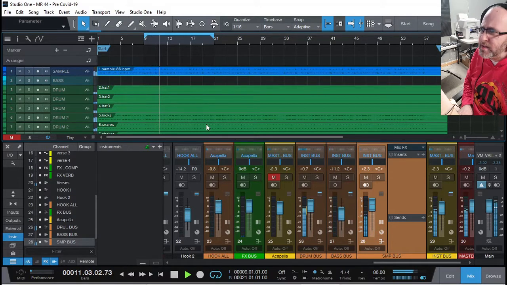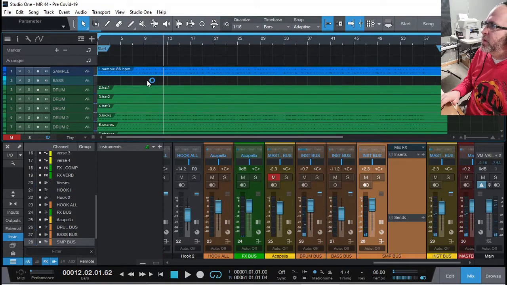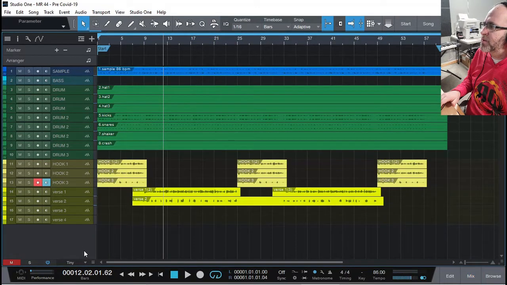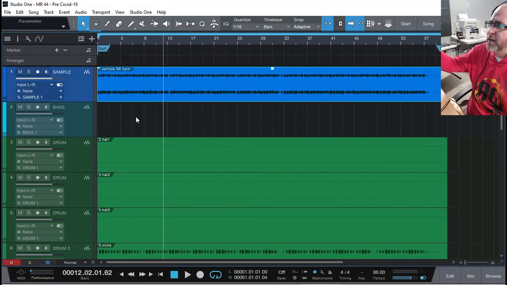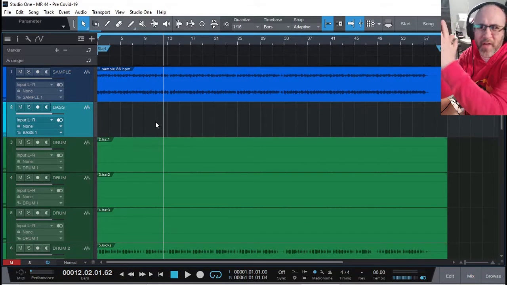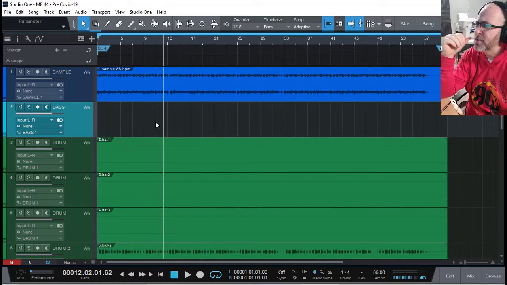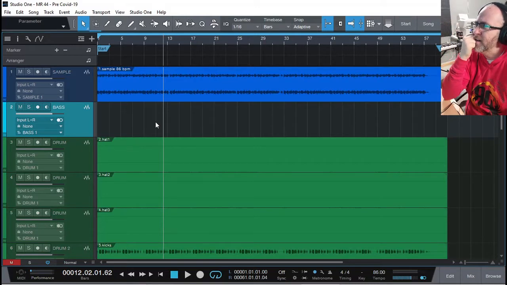So yeah, it sounds nice, but I want to bring that bass up a little bit. A lot of people would actually take this sample track, and they would clone it over to a new track like this, and they would mess with the EQ of that one. They would cut all the high end off with an equalizer and boost the low end, so that becomes its own separate track with just the low end frequency in it. But there's better ways to do that, and we could do that through signal routing, and I'm going to show you this trick here.